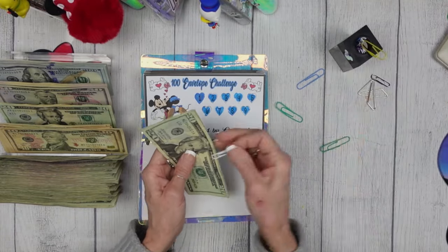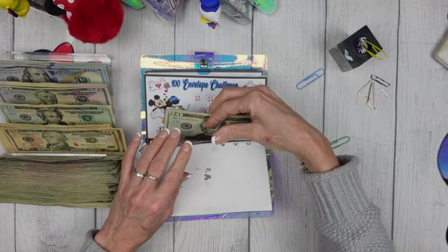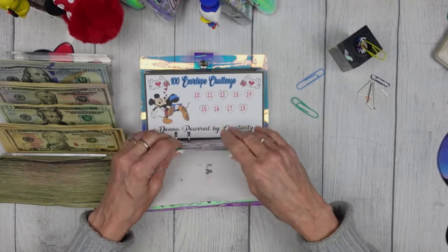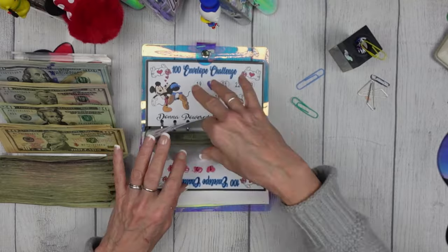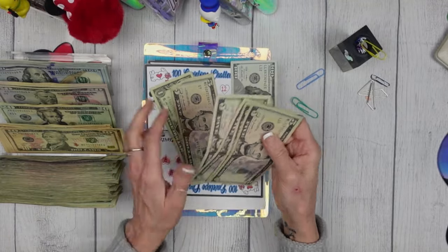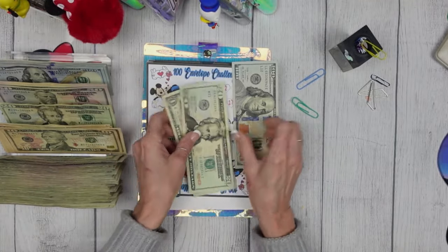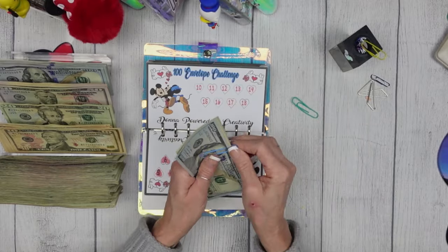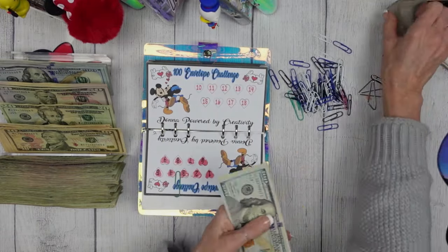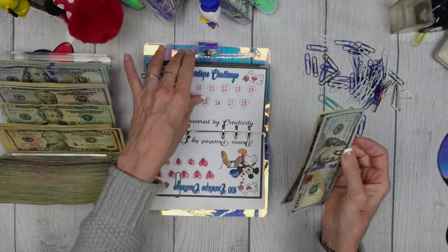I would like a smaller one for the front. This envelope is complete. So since this is complete, I put a clip on top of it. There's nothing. Ooh, there's money in here. 5, 10, 15, 20. So I'm going to grab 5, 10, 15, 20. I'm going to take a $20 bill back. I want a small one. Let's open this up. We'll leave you there. Taking $20 back, and we're going to put that in here.